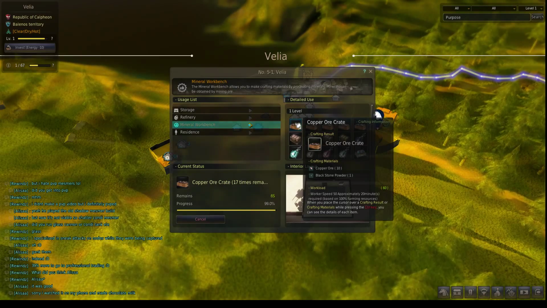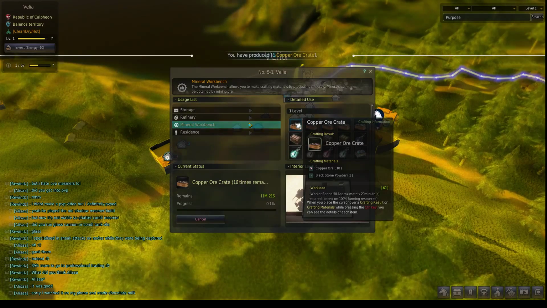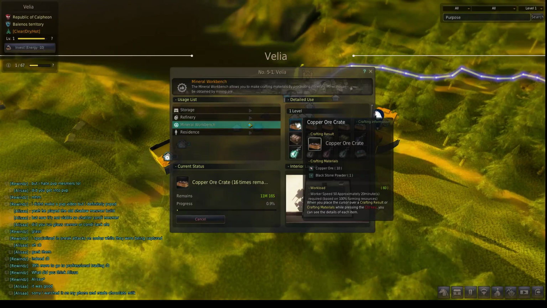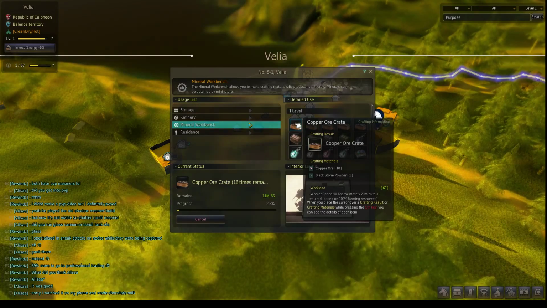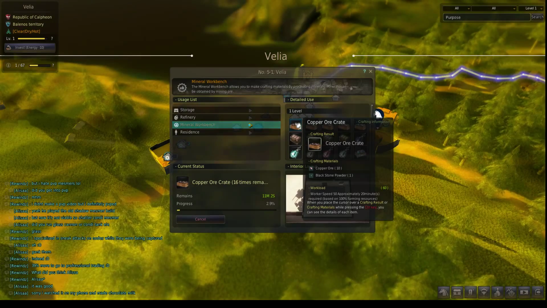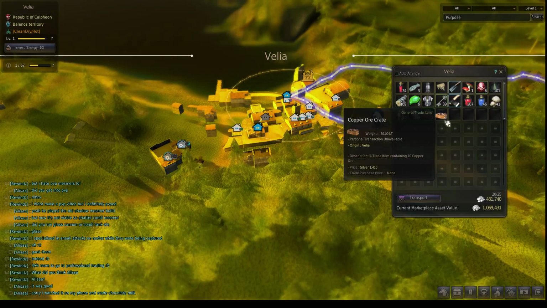It's copper ore crate. The best thing about these craftable crates is that they stack. Unlike the stuff that you buy from trade managers, they don't stack. So you can easily carry a bunch of these, especially if you have a high weight limit on your wagon. You can even overweight your wagon. The goal here is to get as much trade per transaction as possible. So I only have, well, here we go, we got two right here for my copper ore crate. A minute ago I didn't have it.